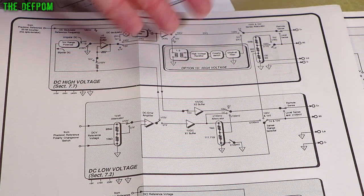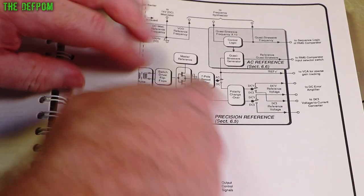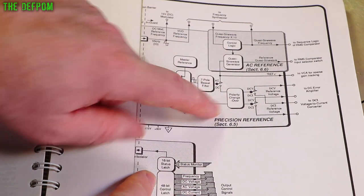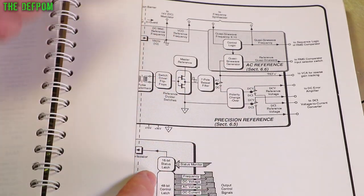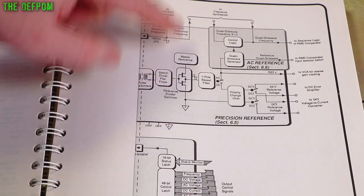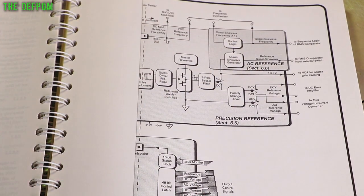I know minus 100 volt works, so the amplifier must be working to some degree. Which diagram shows a polarity switch? I think it's on the previous page. So this is the precision reference section, and there's a polarity changeover switch here. It's on the output of the precision reference. It's confusing, but it comes out of the reference and changes polarity before it goes through all the other DC stuff.